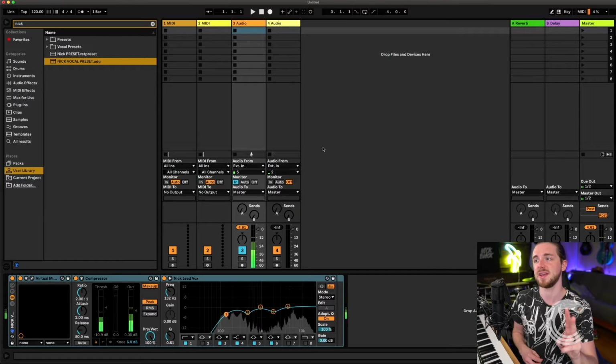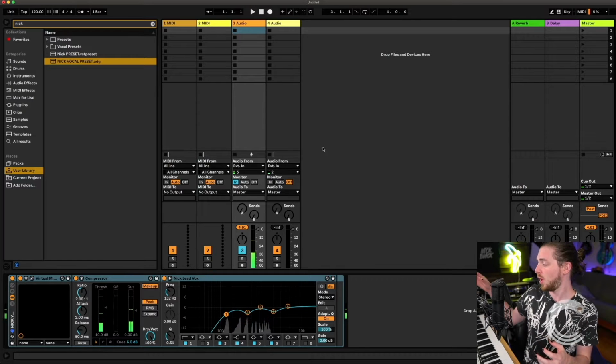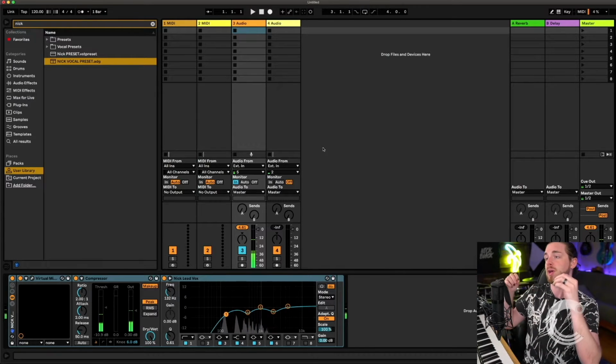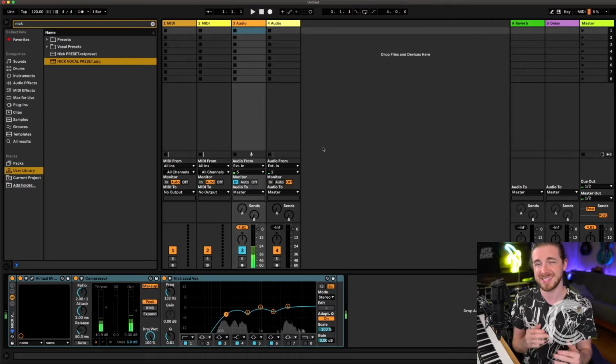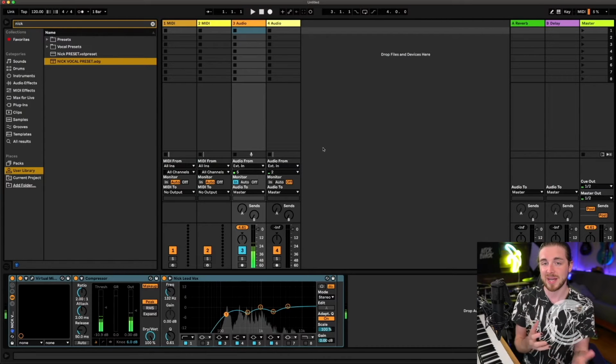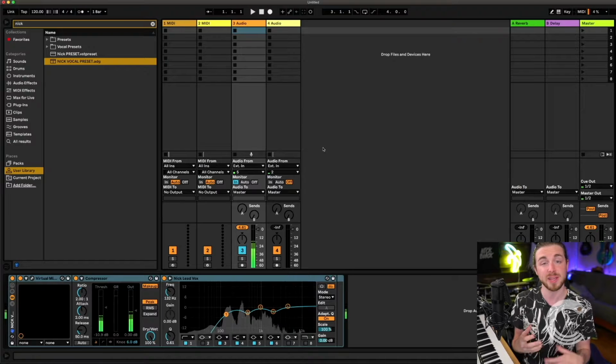So let me show you how we can run Ableton, or any other DAW for that matter. It's a little bit different depending on what you're using, but it's all sort of the same. We're gonna run it into OBS, and I'm gonna show you what those settings look like. It can be really confusing if you've never done it before. So we've got 2 methods here of doing what we need to do. And what we're trying to do in essence is get your audio signal from Ableton to OBS. It sounds simple, but depending on what kind of setup you've got, it can be pretty complicated.